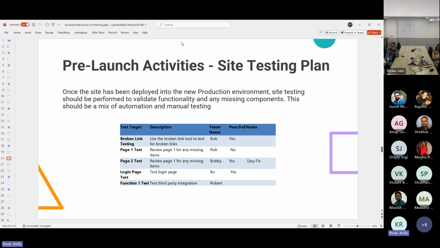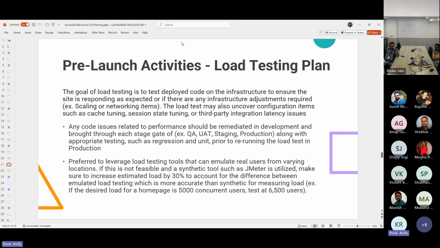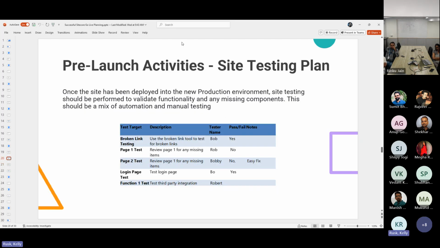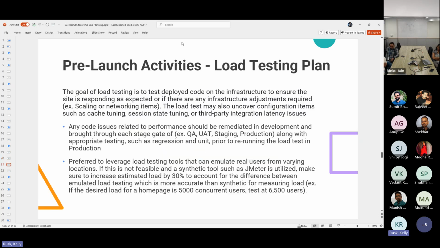That way you don't go live and realize that maybe your payment authorization is failing you, right? You're going to document whether it's passed or failed. If it's failed, you want to make sure to go back and fix that. And we talk about load testing, this is beyond user testing to make sure the site and all the pages are working. This is load testing to make sure they can accept the load.